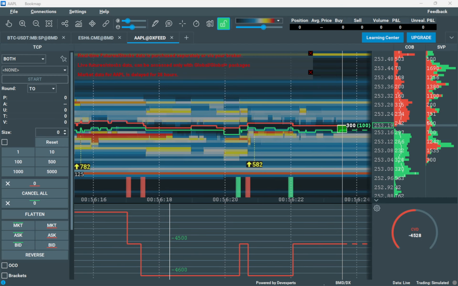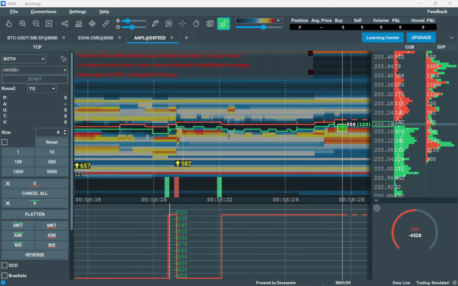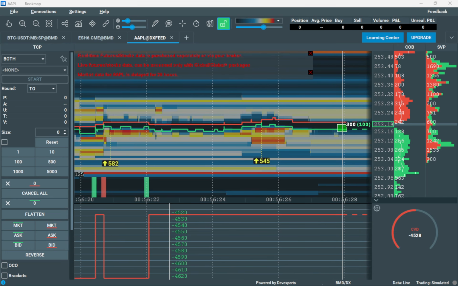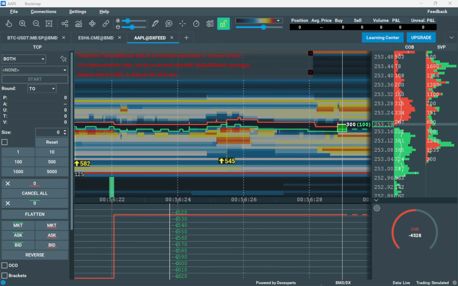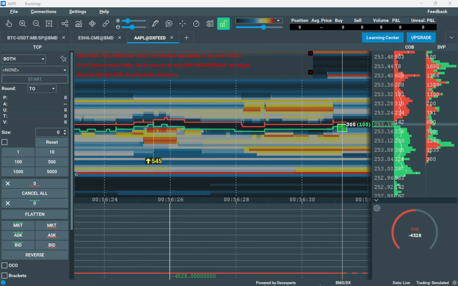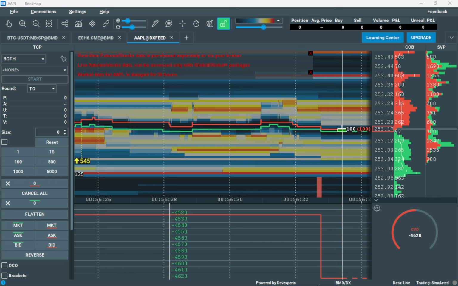In today's video, I'm going to teach you how to update Bookmap. Keeping your platform current ensures you get the latest features, fixes, and performance improvements, and the process is quick, whether you update inside the app or download the newest version from the official site. First, let's look at updating directly in the app.